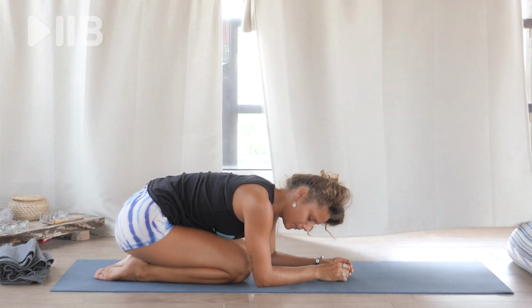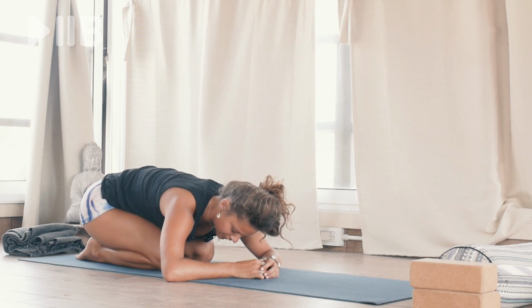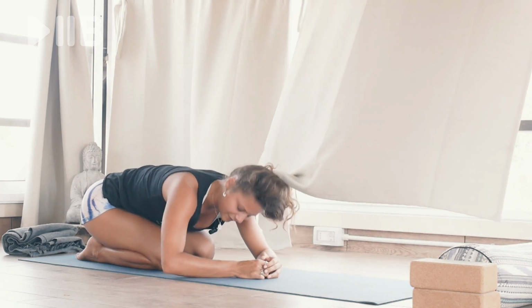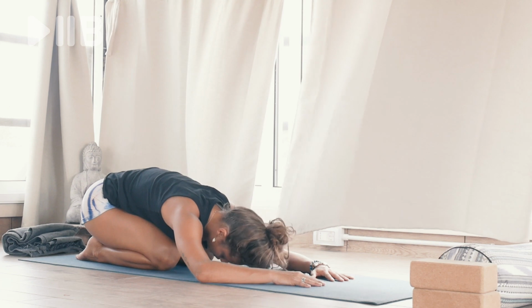Making sure that you open your elbows wide enough, if you chose to keep your arms in front of you, to release the sensation of engagement in the trapezius and into the neck. And my invitation here is to tune into your breath, to not invest into your thoughts.